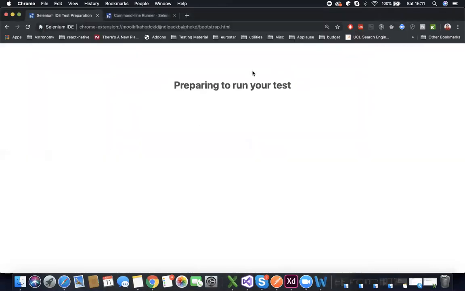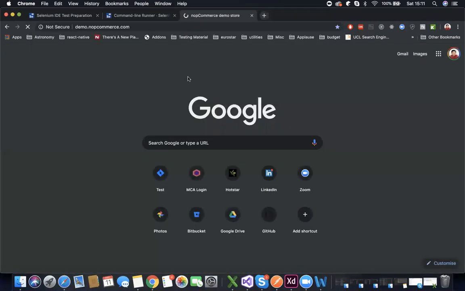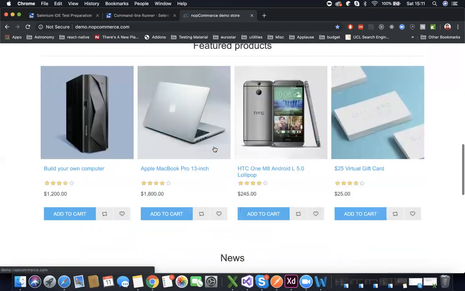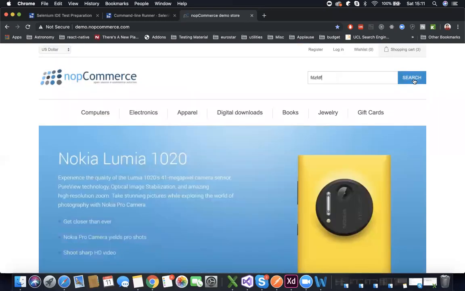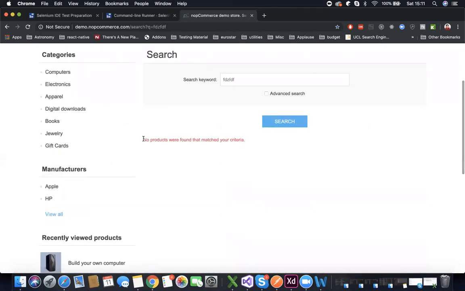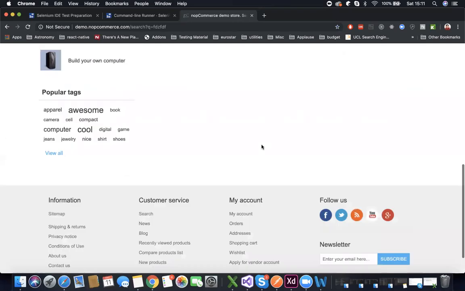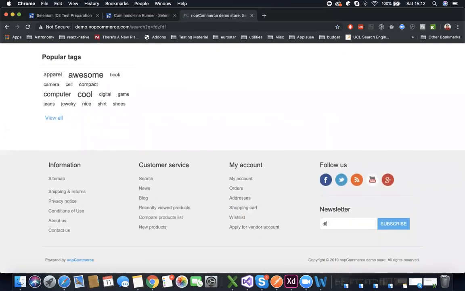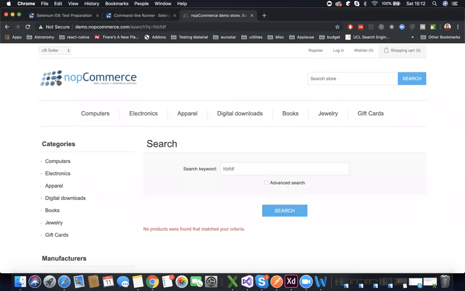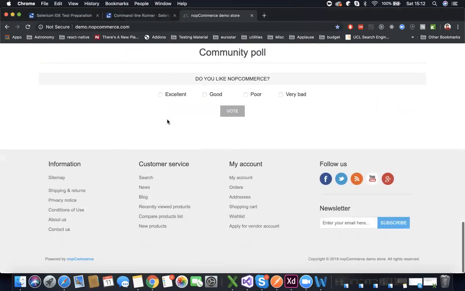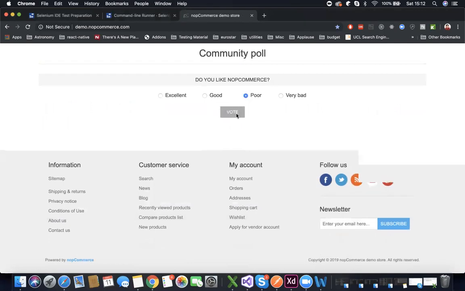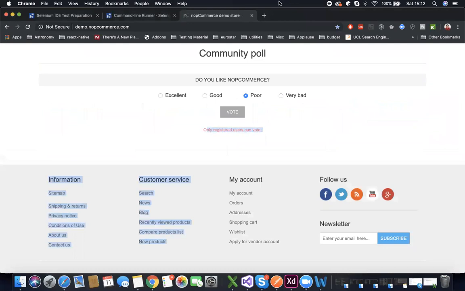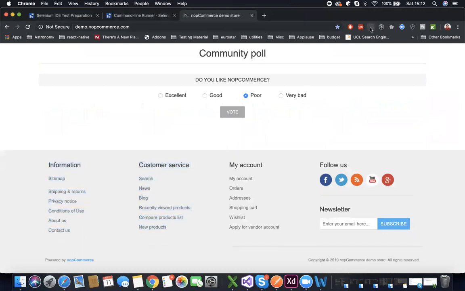Yes. But make sure that you don't complicate things. Don't try registration, login, and all that right now. Think of something like searching for something, clicking on this, and verifying that you get some kind of message. For example, enter a newsletter. Just try the basic ones on the home page. Click on vote and you get some message. If you want, I can do this one for you.